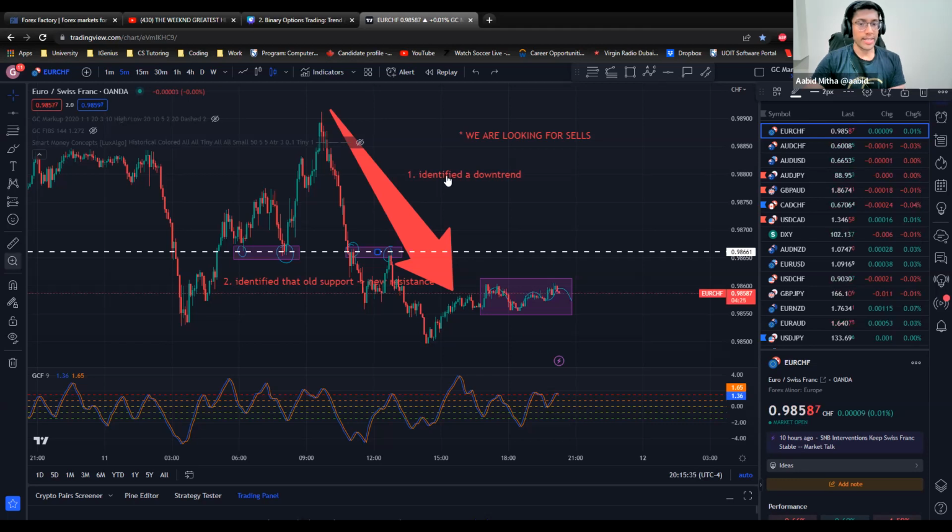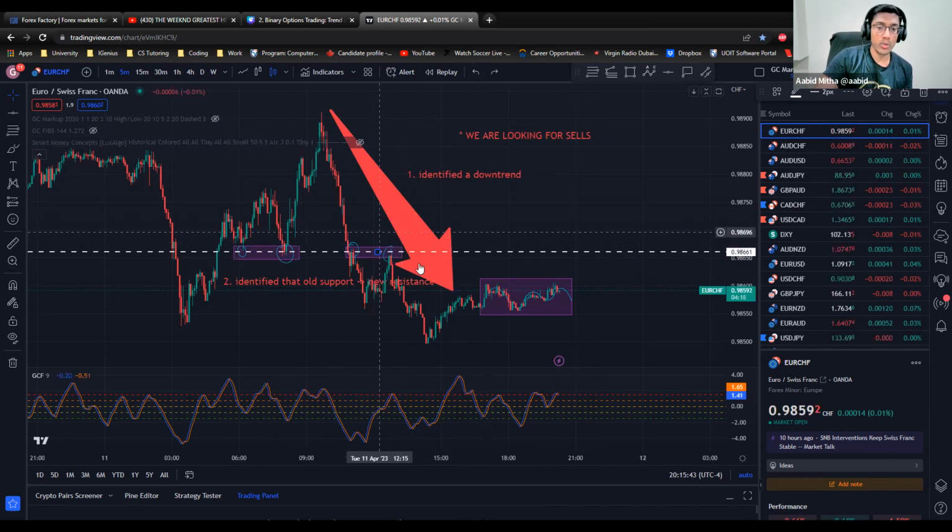So the next session, we can possibly start looking at some of the more advanced tools that will allow us to actually find the right entry, apart from just these two concepts. But do make sure to practice this, right? You can just open up a chart on TradingView. Once you create an account, try to identify the trend, try to find these zones, try to look for resistance and support, and see how the price reacts off of those zones.